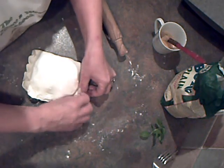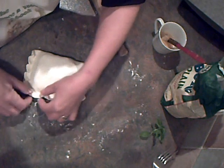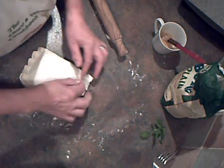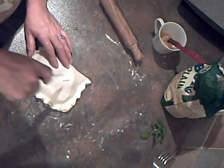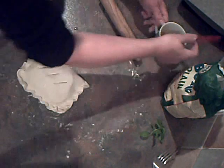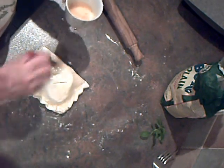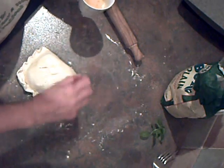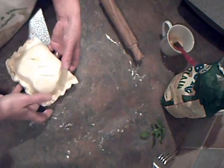I've turned the oven up to 200, which is 400 Fahrenheit, gas mark 6. We don't want a lot of air in there, otherwise it might puff up and burst. So I'm just going to put three slits on the top to let the air out, then brush it with beaten egg. I'm going to pop this onto a baking tray, do another one exactly the same, and then bake for about half an hour until it's well risen and golden.